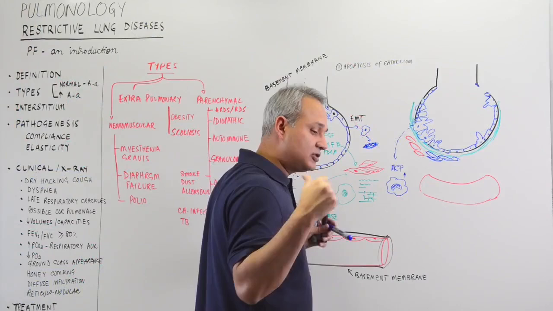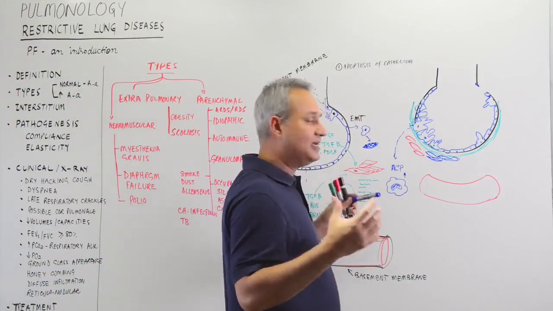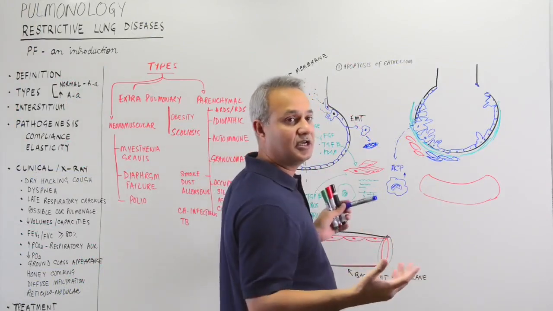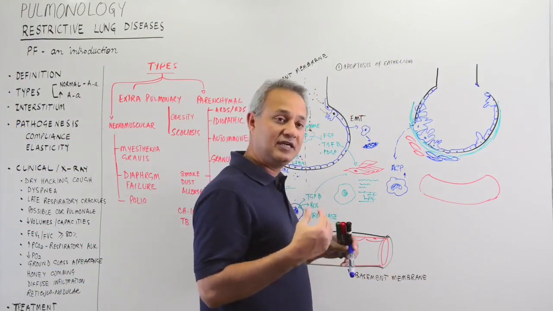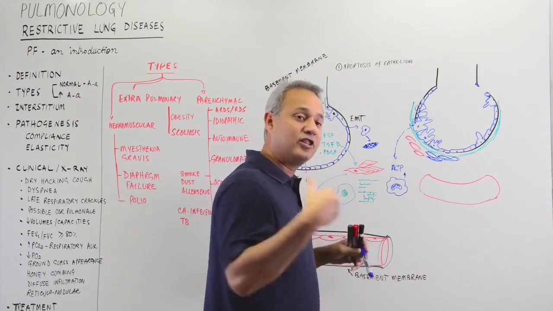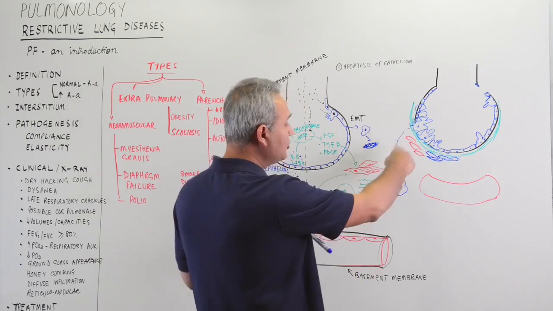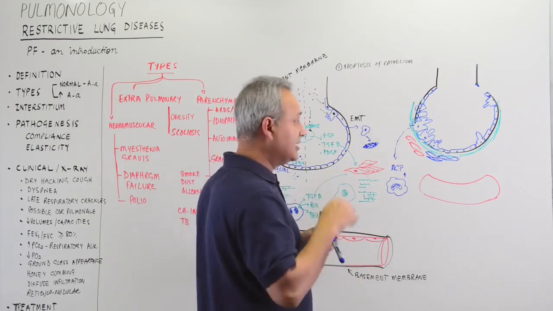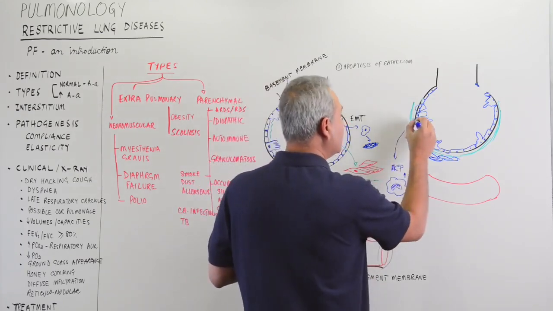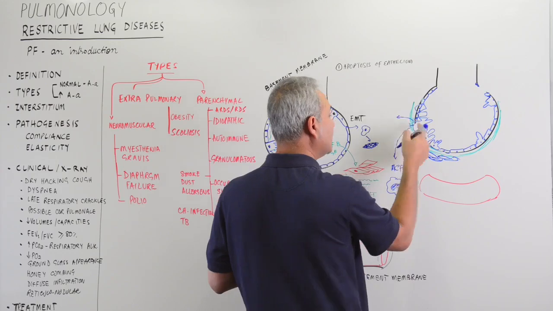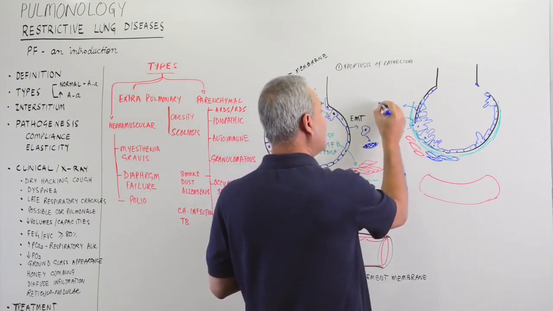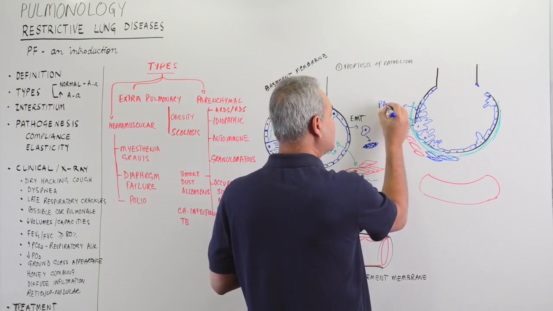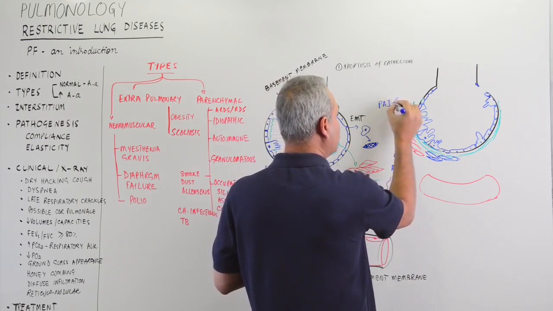In the old times it was thought that epithelium was simply a victim of the injury. But now it is clear that epithelium is not only a victim of the injury, it is actually a participant in further damage by doing such things. So number one, it does this. Second thing, the pneumocyte type 2 starts releasing plasminogen activator inhibitor type 1 and 2.